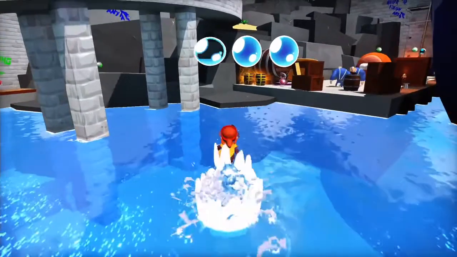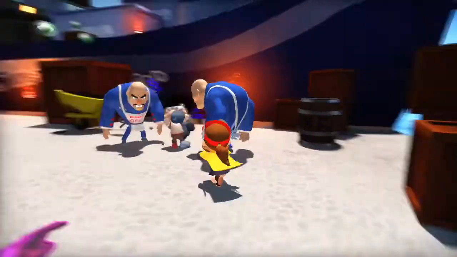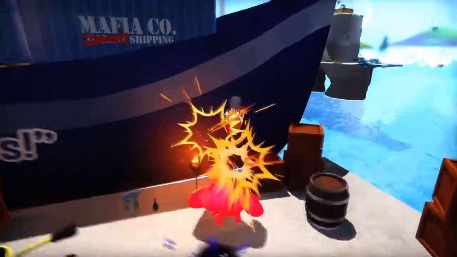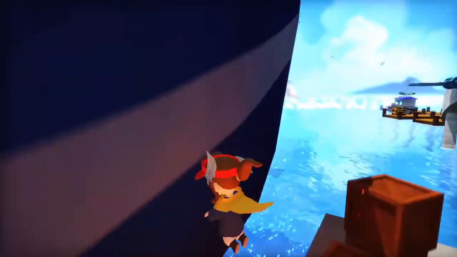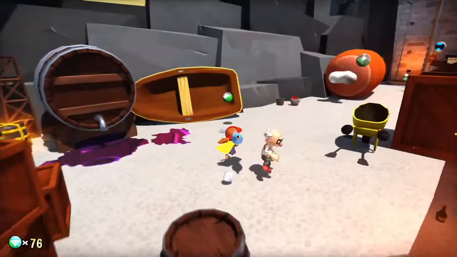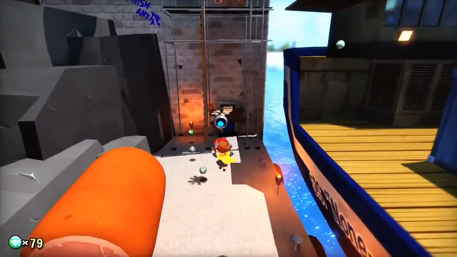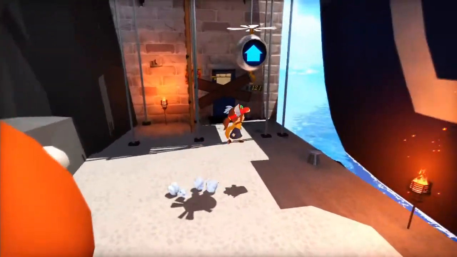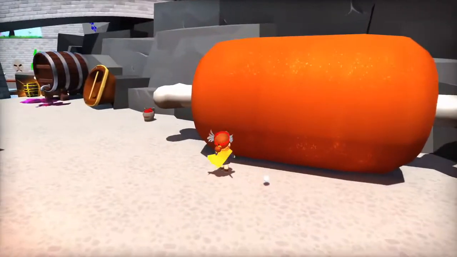Oh crap. Okay, you can only stay in water for so long. And we get a whole bunch of stuff for helping this guy out. Can we interact with this? No, it doesn't look like we can.